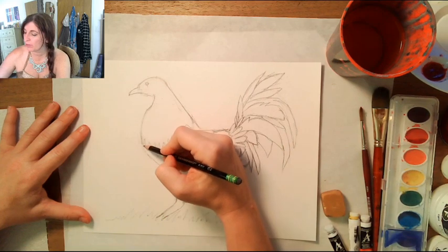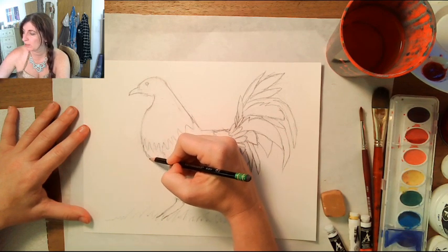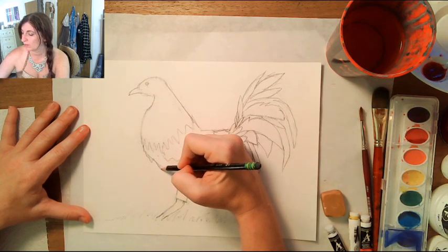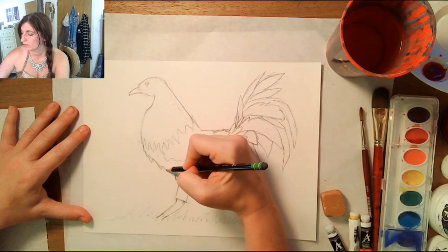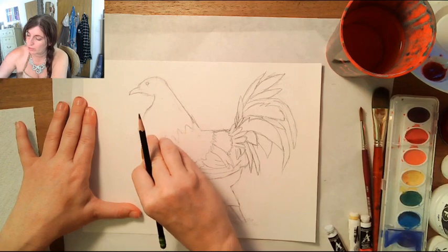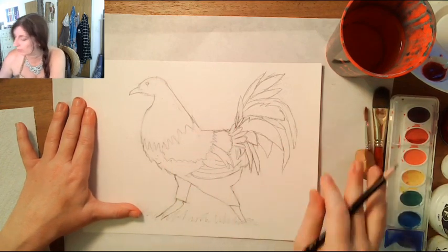Let's get some feathers going on in the front. He's got these kind of bumpy feathers coming down here. I think my oval was a little too long, so he's just going to be a very long cock.